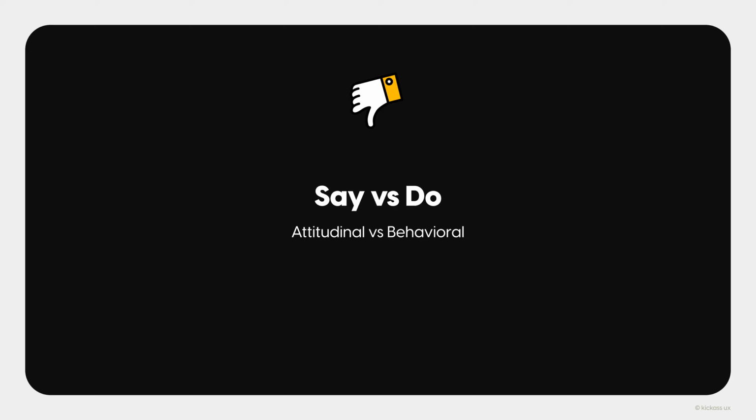First, people tend to say they'll do one thing when they'll actually do another. This comes back to what we talked about in the Intro to Research and Understanding video with attitudinal versus behavioral research. User interviews are inherently attitudinal, what they say they'll do, as we don't observe them behave the way they would when they're actually using our product without us around. This can potentially skew our results.